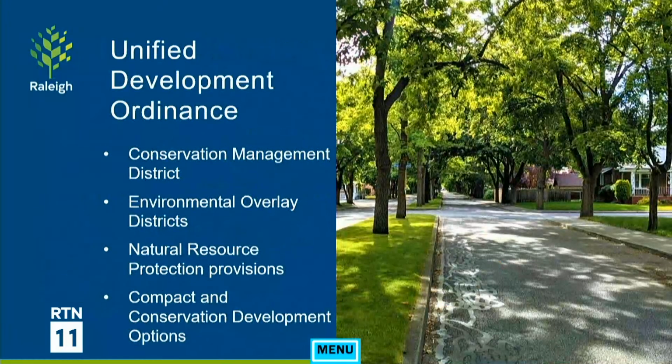Finally, I'll close by talking a little bit about what's in our regulations in the UDO already that we haven't talked about yet. We have a conservation-specific zoning district, as well as a pretty wide variety of environmental overlay districts that get at a mix of different issues. There are also provisions in the code for natural resource protection, and we also have compact and conservation development options. Again, we're expecting those to be supplemented by an overlay that we're developing to be first applied in the southeastern part of the city, in the Southeast Special Study Area. But the idea is that that would be useful in the Northeast as well.